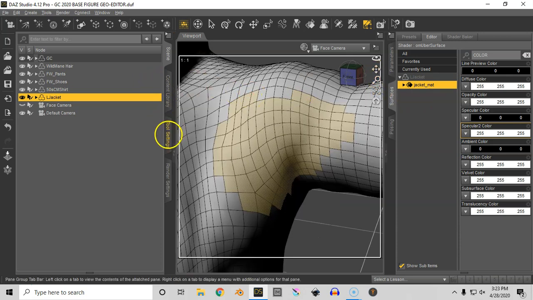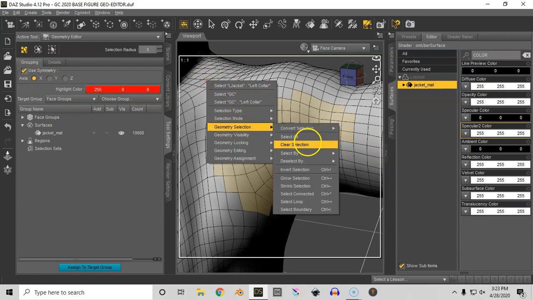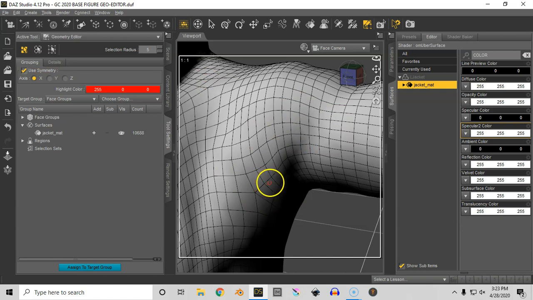What I'm going to do in my tool settings, I'm going to turn that symmetry back on. So now, when I select the opposite faces across whatever axis I have here, I'm choosing X. So this way across the axis are going to be selected. For now, I'm going to just deselect all these, clear selection. What I want is to get this loop. And I'm going to click once, then I'll control click to get the second one.